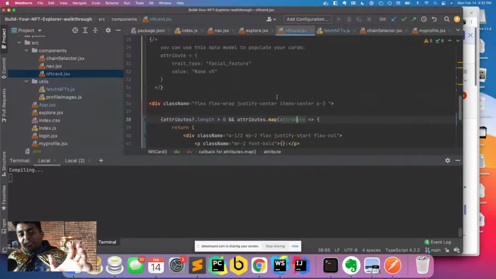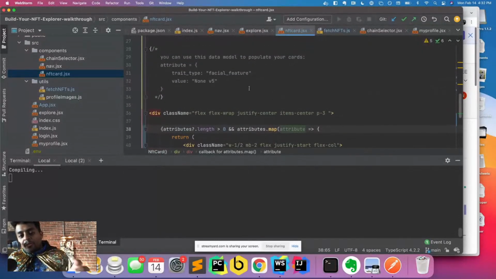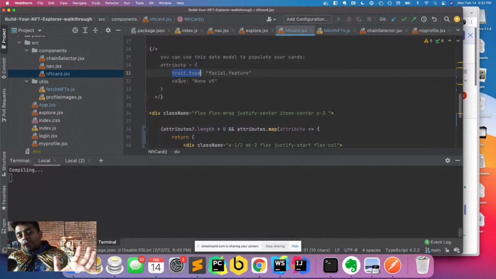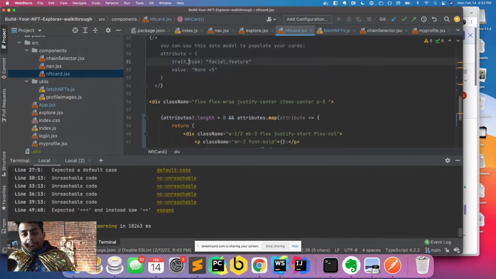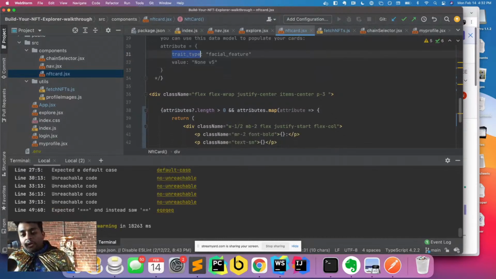We left this comment up here. I know it's a little confusing because it looked like you might want to uncomment that, but basically each one of these attributes has a trait type and a value. These are things that are taken directly from off chain. This is something like how they decided to quantify that. So what you want to do here is pass the attribute trait type here and the attribute value here. And so this just reloaded with the image. So let's just take a look at that, and sweet.